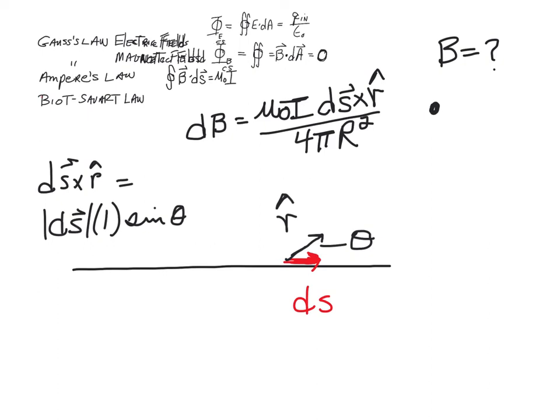So there's where you can see if we put a point over here, the r hat vector would be in the direction of this, and the sine of the angle would be 0, and so there's no field here. But if the r hat were pointing to a point up here, then the angle would be 90 degrees, and we would get a maximum field value. And yes, one more item.